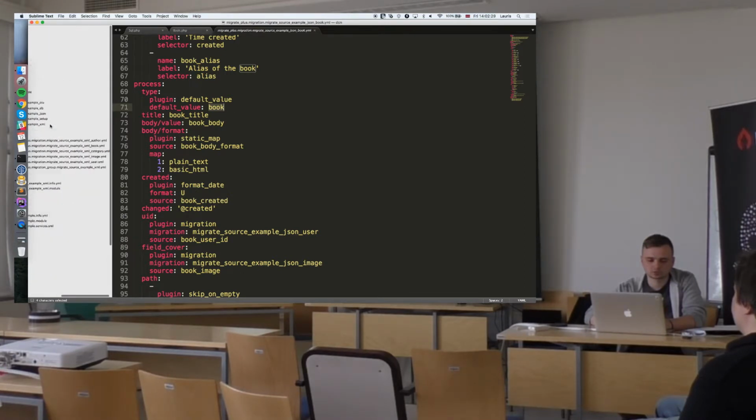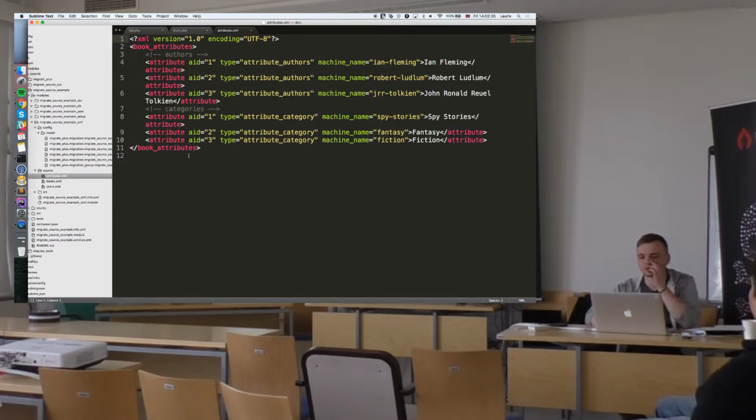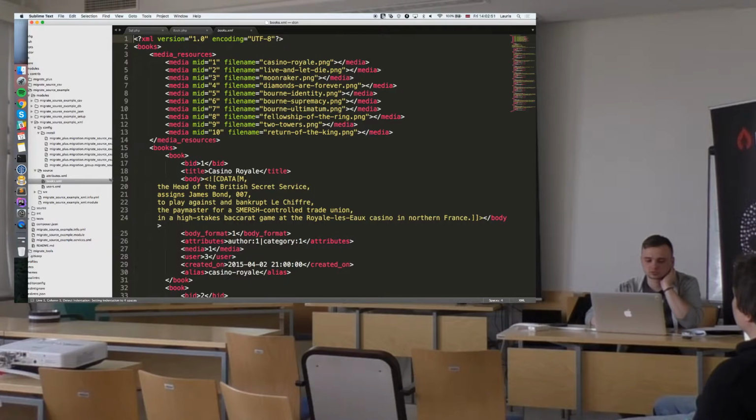And what does the XML source look like? The source looks like this. Yeah, as Jari said, the sources for XML are quite complicated. Source can be stored in this way, content can be stored in this way.